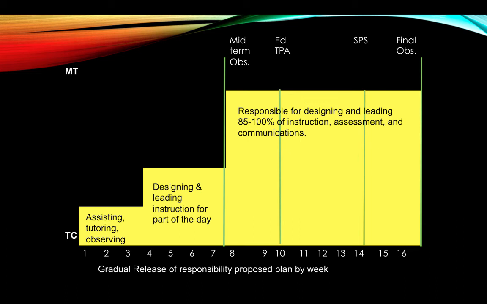So in the co-teaching model, you have the lead and you also have the supporting co-teacher. In the lead, the mentor teacher will be co-teaching, co-planning, and co-assessing with the teacher candidate in the very beginning from day 1. However, the mentor teacher will be the primary decision maker. They will be the driver for almost all of the decisions in instruction in the very beginning.